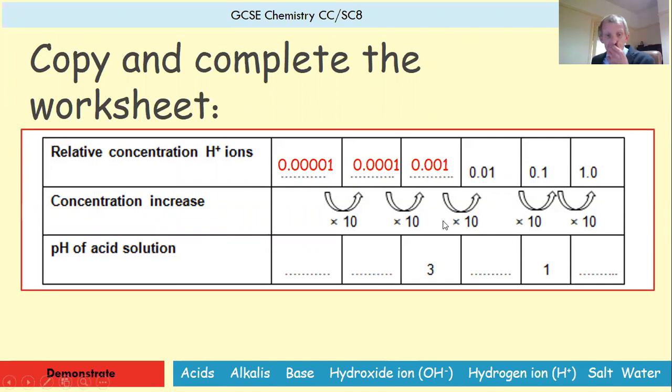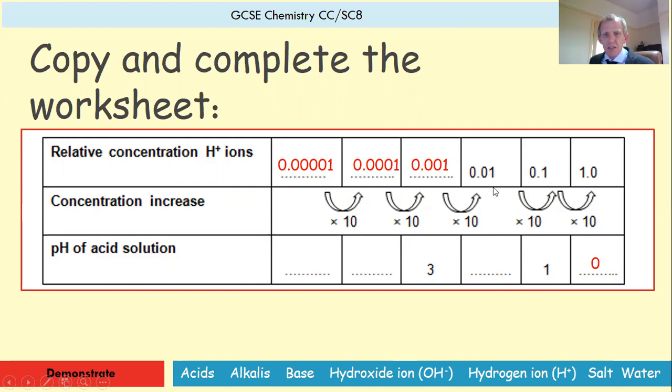We're now going to move down to the bottom of this table and look at the pH of the solution. We've got a value here of 1. Now, that means we know that going this way, we've got a factor jump of 10. That's going to be 1 whole pH unit lower. So that gives us a pH unit of 0.